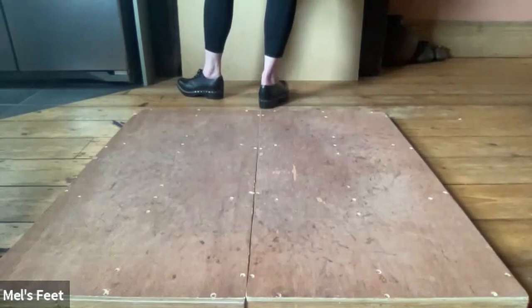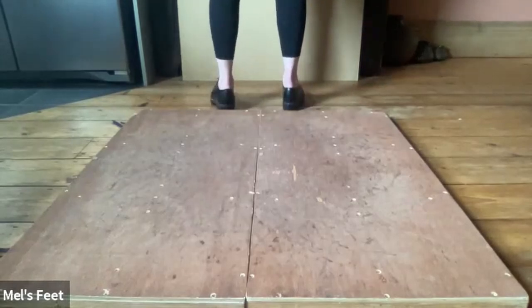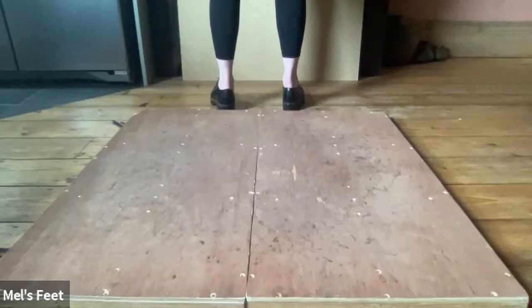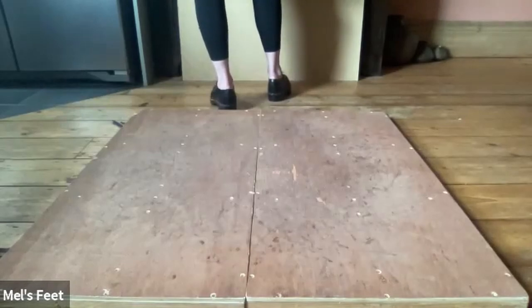Then we've got the click and flop. So that's the click, flop, and the flop middle. Okay, then we get the double shuffles. Remember, intermediates, yours are not hopping double shuffles, they are double shuffles. So if you decided to do the hopping double shuffle version, then absolutely fine. It might be your preference. And then the heels, as we've just done.